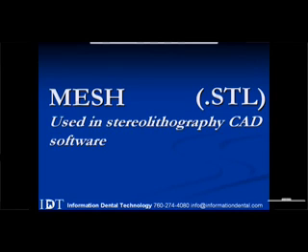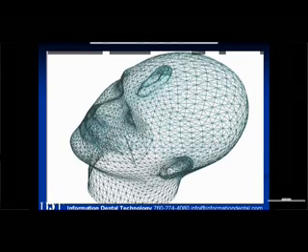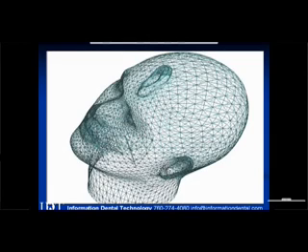What mesh or STL does is it's like a box again, except there's nothing inside the box. It's just a surface, a bunch of little triangles that create a surface. And there's no threshold. When you scan it, that's the surface that you get, and you can't move a threshold level up and down. And so it's very accurate.